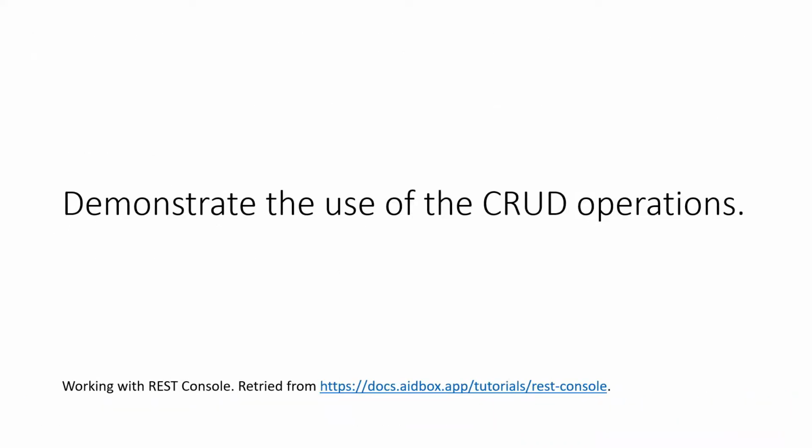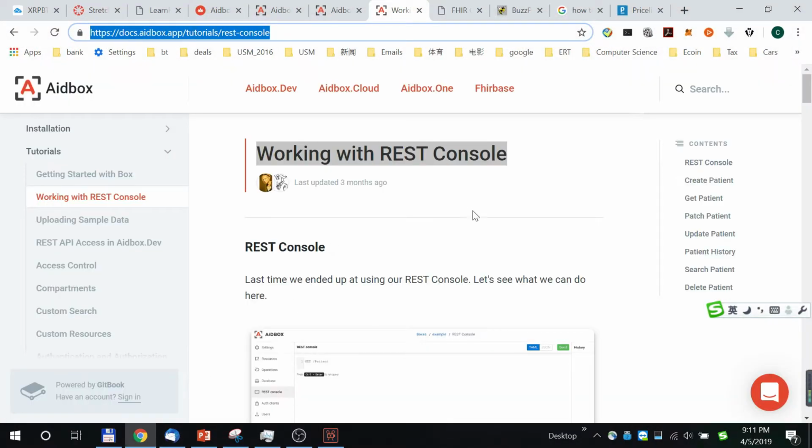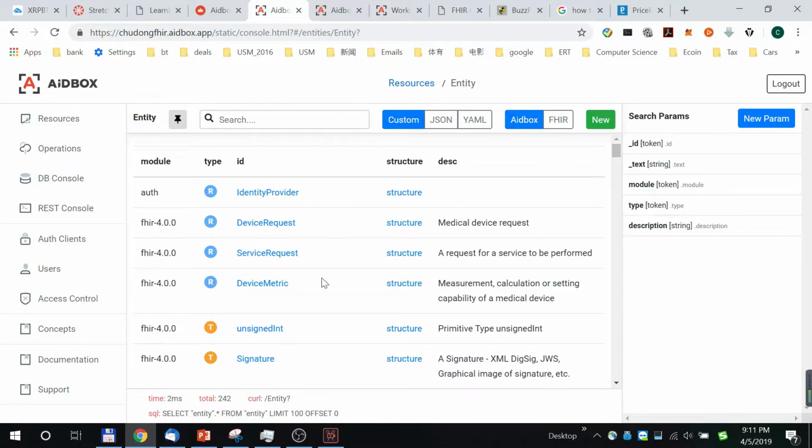Now I'm going to demonstrate how to do the CRUD operations on the server that we just created. Let's go to the server that we just created, this is the one, and click on the REST console.